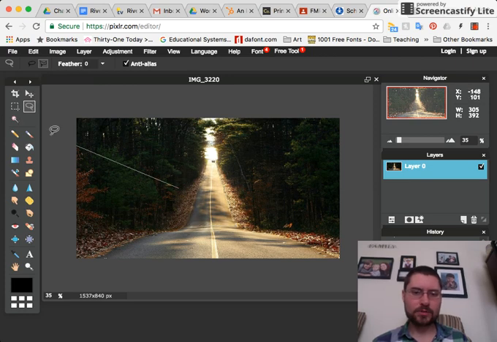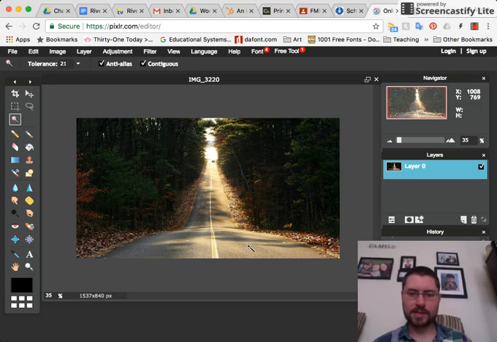Then the last selection tool that you need to know about is the wand tool. The wand tool lets you select everything that's a similar color that's touching. So those areas there, those areas there. If we want to select more, you can hold down Shift so that you can add to your selection. And this works with any selection tool.